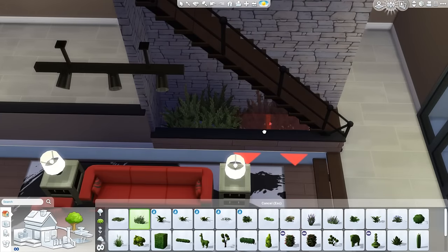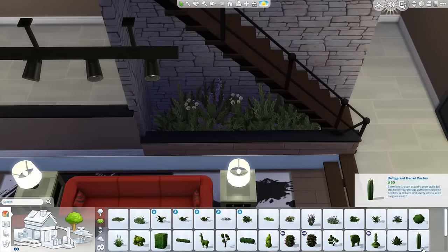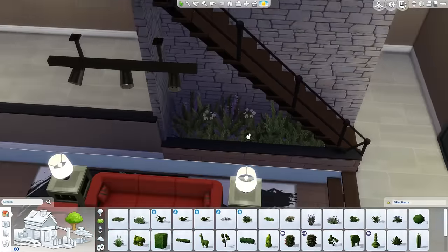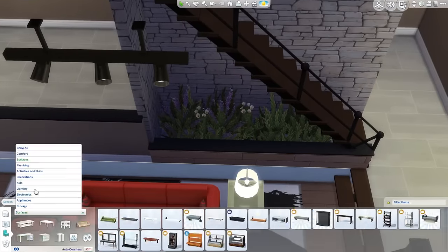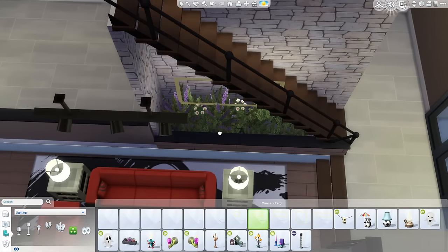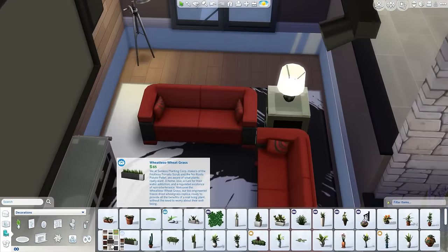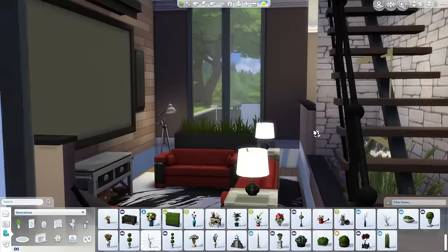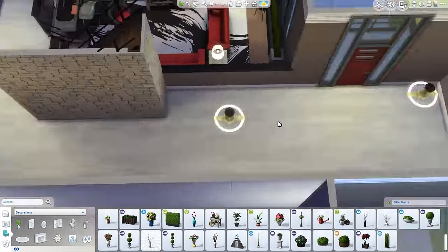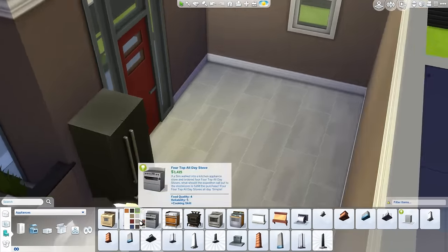And this is a really special thing that I did with the interior. Underneath the stairs was kind of a dead space. So I felt like bringing a little bit of life to it by literally bringing life to it by introducing some living outdoor plants. And there's going to be some nice lighting effects over here with invisible lamps. These are called ambient lighting, and they can be unlocked using the BB Show Hidden Objects cheat. A great way to add lighting to your builds without actually having actual lights. So yeah. Anyway, let's see here.